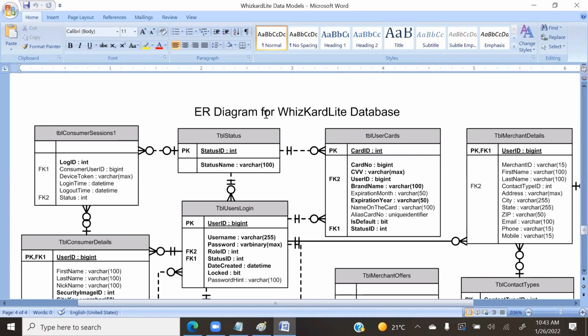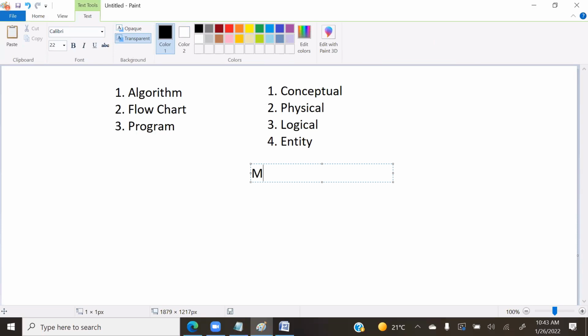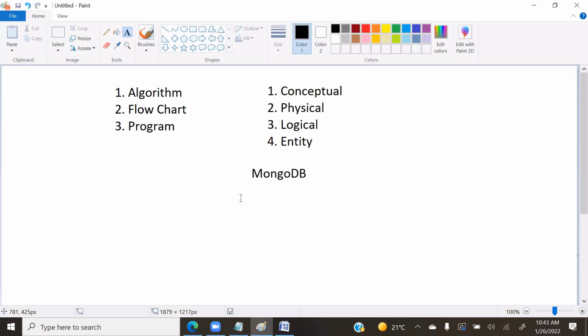That is the reason order is important for learning. To prepare a database table, you need to know how to design conceptual and physical entity models. So now what we will do is create a rough entity model for this project, and for that we will build the database. In which database are we going to design? MongoDB, right? In MongoDB we will build that. But before that, we need to prepare an entity model. I will give you a rough model diagram, and with that diagram we will build the database.